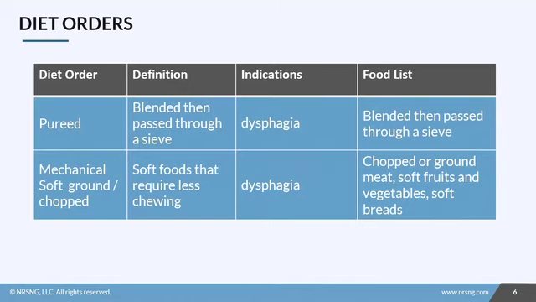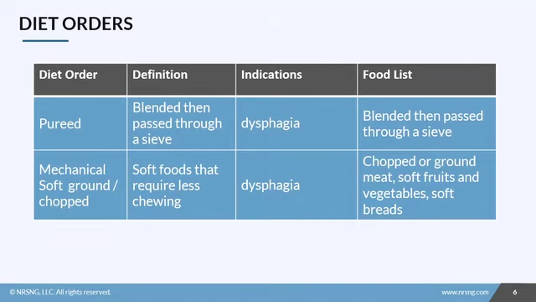They will evaluate patients and recommend a diet based on what the patient is able to chew and swallow. A pureed diet requires blending or mashing and then passing the food through a sieve to remove any large pieces, so it has to be completely uniform. A mechanical soft diet often comes in two forms. One is ground, which requires grinding food to small size, and the second is chopped, which is slightly bigger pieces, food chopped to uniform shape and size.